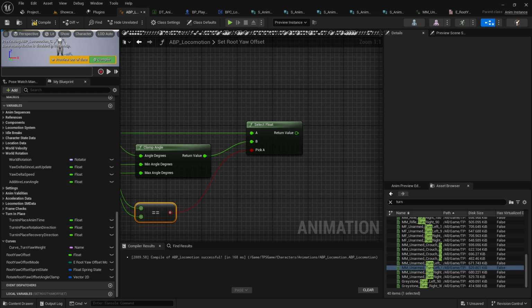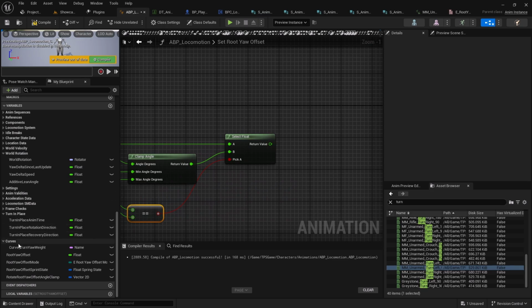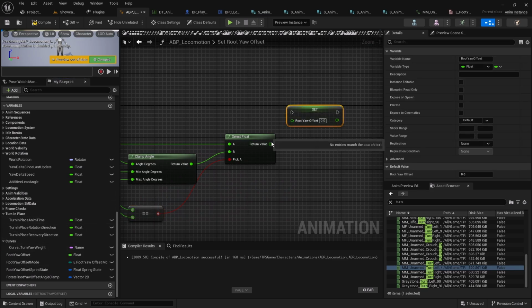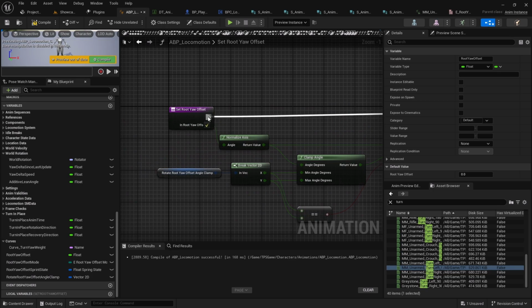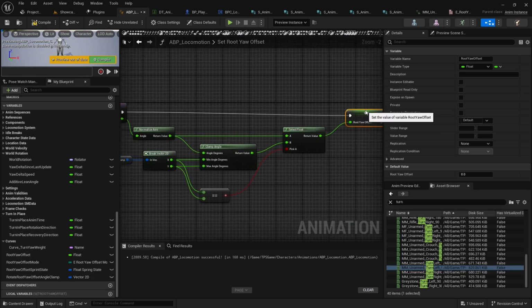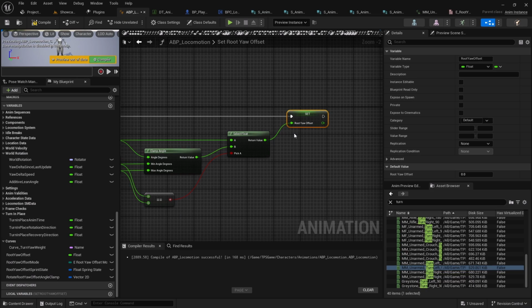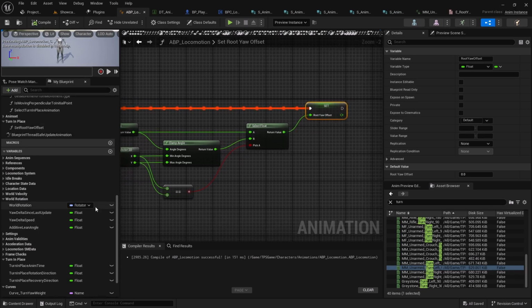Right, and then we can assign this root to offset at here. And maybe sometimes we may need to disable this root to offset as well for performance reasons. Like let's say when we are at the different animation level, sometimes we may not need to play this root to offset mode animations. Therefore, we may need to toggle these values dynamically.